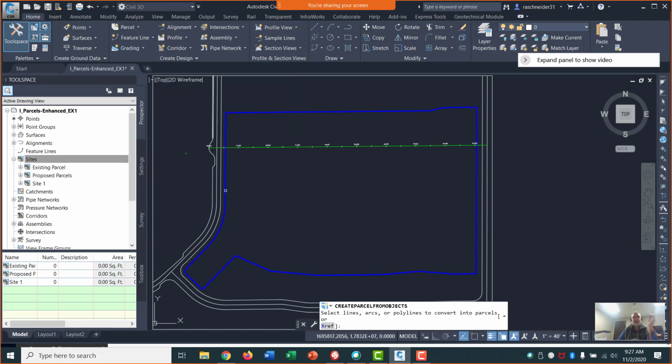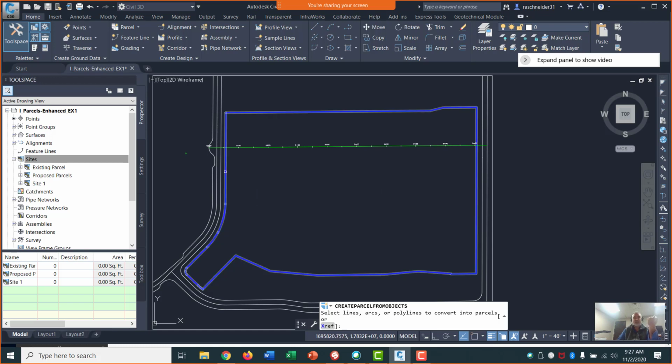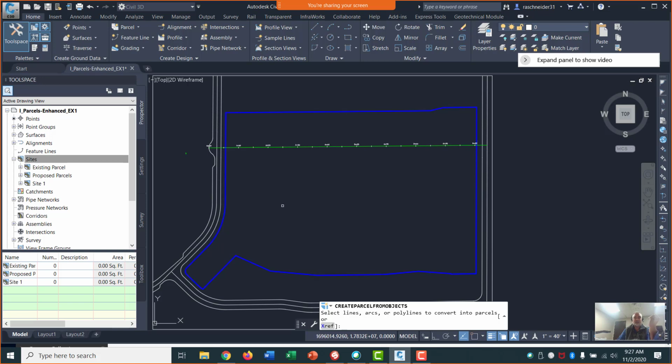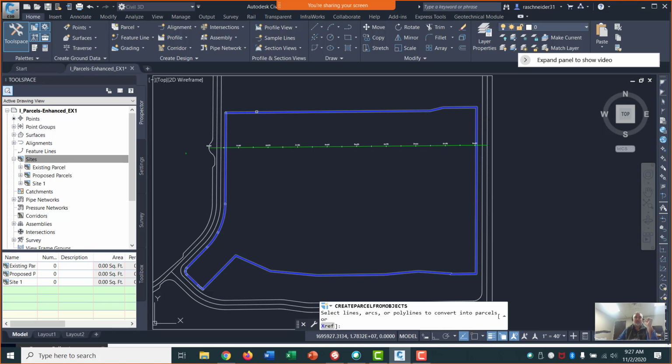Now, in this case, I said using polylines is a little bit dangerous for creating parcels. I have not checked. I assume this polyline closes because it lights all the way up, all the way around. Depends on how somebody created it. I don't know. I'm going to try it once. So I'm going to select that line and hit enter to accept it.